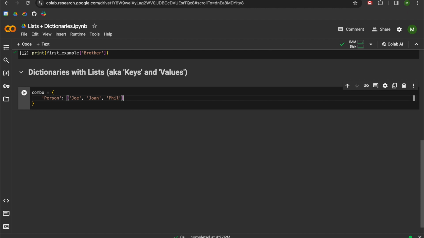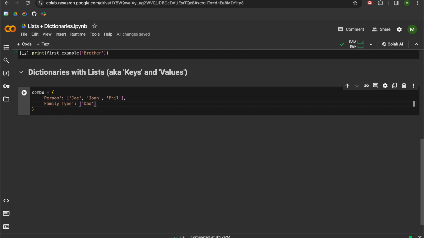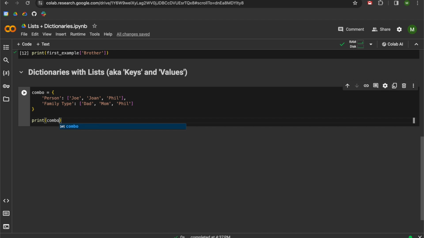We're going to go to the right, comma separate it, and then we're going to have family type. We're going to have a colon, square bracket, and we're going to say dad, mom, and Phil. Then we're going to print our combo variable, and now you can see we are returning the input of the combo variable.